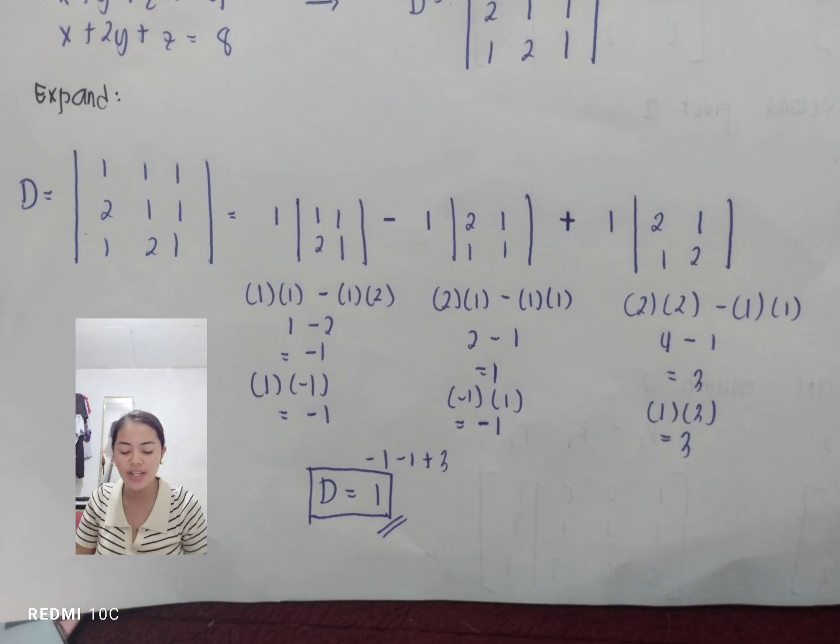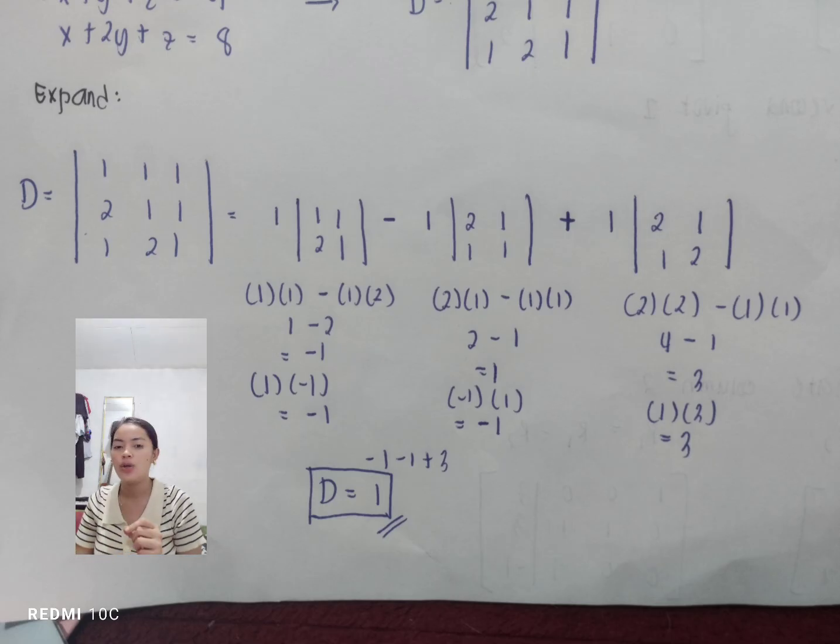Okay, so as to proceed, the same process belongs to the second one. So, again, we need to cross multiply these items. So we have 2 multiplied by 1 minus 1 multiplied by 1. So 2 multiplied by 1, we have 2, and 1 times 1 is equal to 1. Now 2 minus 1 is equal to 1, and now we need to multiply the outside number, which is negative 1.